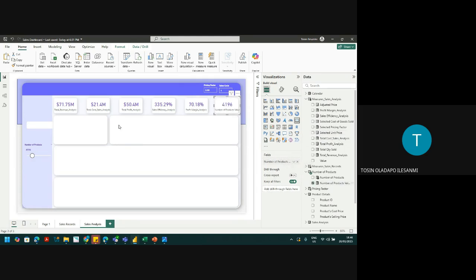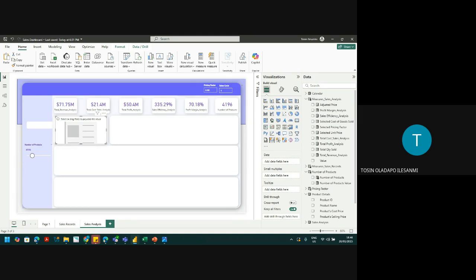So what I'm able to do here is, now that, let me just change this one. So once I'm done with this, now I can see the analysis. Then I'm just going to put in a card visual here. Okay, let me change it, sorry. I'm going to put in a card visual here. So the card visual is going to be for me to be able to say, okay, I can see my adjusted price. I adjust the price and I can see that adjusted price.